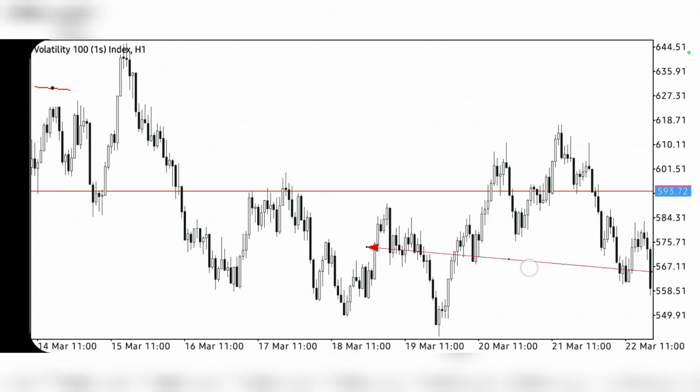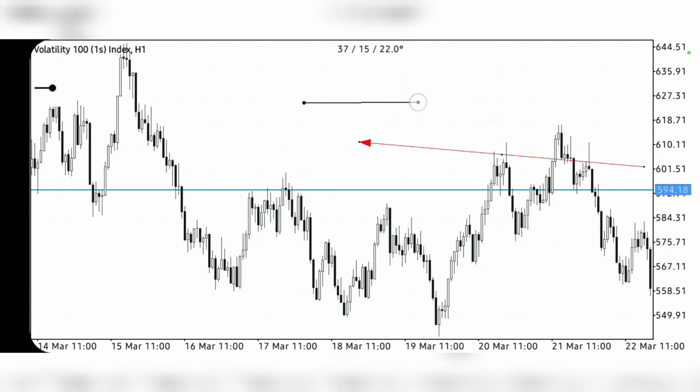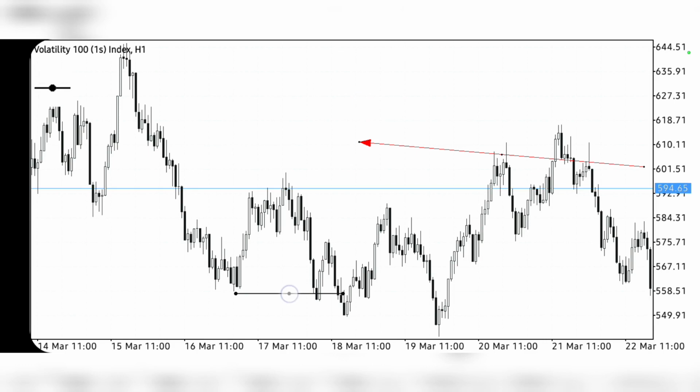So the structure is to the downside here. There was a break of structure to the downside. So what we are looking out for is a supply zone that is very valid. That is a POI. So we are going to be looking out for the candle. Now we have primary POI, we have secondary POI. I'm going to link the video of the POI in the description box so that this video won't be so long. You don't have to complicate matters for yourself.